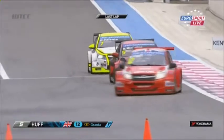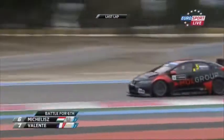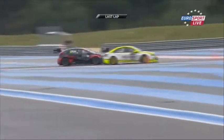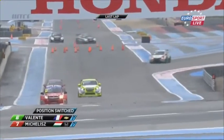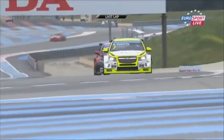It's Muller first, Loeb second, Tarquini third. Lopez 4.7 seconds behind Tarquini. Looks like he's not going to make the podium. Seems like Michelin has some difficulties. Well, we saw, didn't we, like a light switch, Tarquini's tyres just went off, just stopped, and Norby looks like the same. Couple of laps ago, suddenly no longer competitive, and Valente has gone by him, so Norby has gone from 4th to 5th to 6th, now to 7th place. 8th place, Thiago Monteiro, the red, white and green Castrol Honda. But there'll be some very smiley faces at Larder if Rob Huff takes that car to 5th position. Be one of their best World Touring Car results ever.